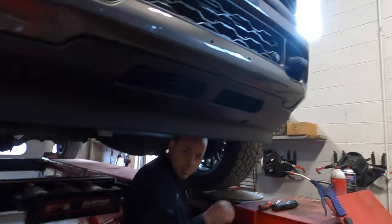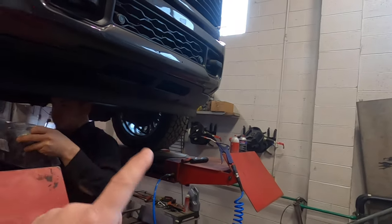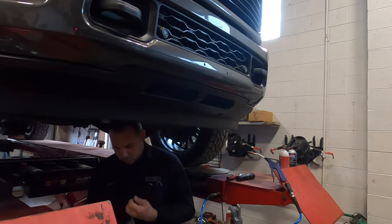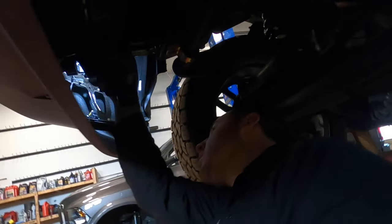And this is the first time, so we're probably just gonna do one side first real quick, and then we'll show you how to do the other side, because it's gonna be the same as that side. Well, if it isn't, we'll tell you. We got the driver's side done. What you're gonna wanna do is remove four 10 millimeter bolts. Man, it's tight in here. Right there's one up there.